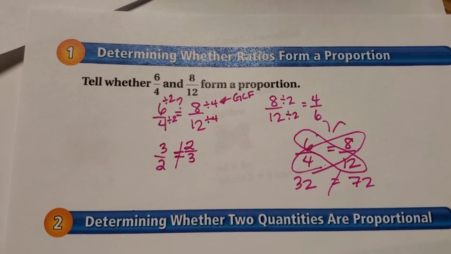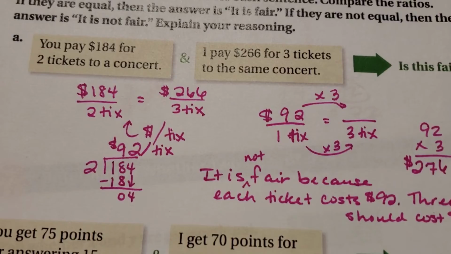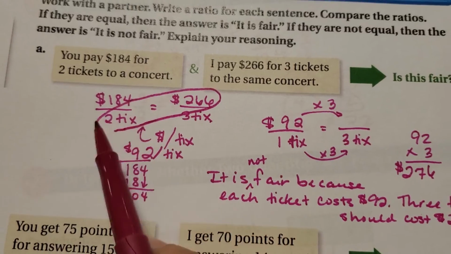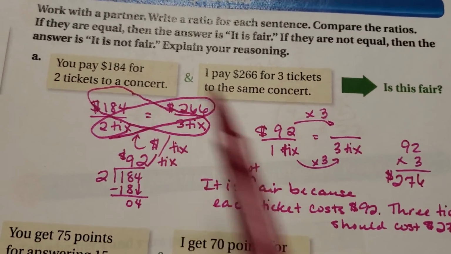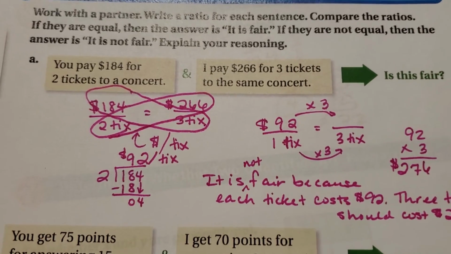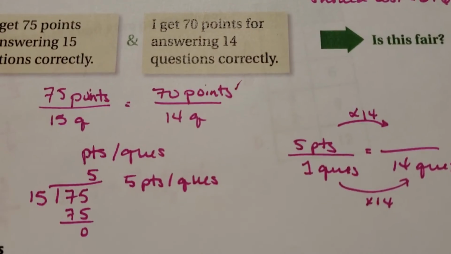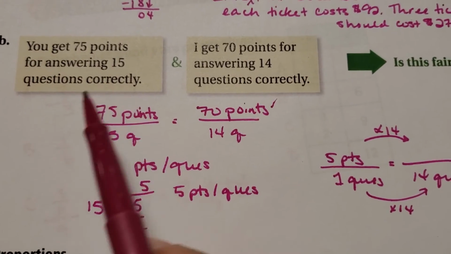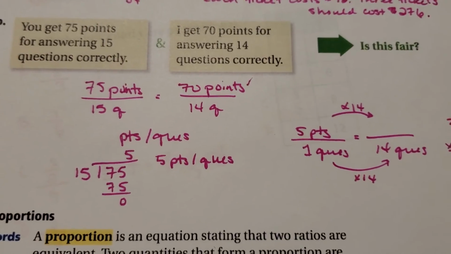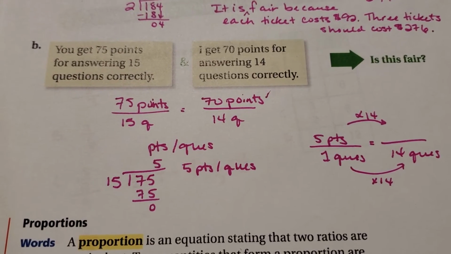We could have used that on any of the word problem questions too. So these right here. What we could have done is the butterfly method here. Multiplied these together and multiplied those together. And if we didn't get the same answer, it wouldn't be proportional. It wouldn't be fair. It wouldn't be equal. So this one, we would have gotten a false statement. We would have gotten two different numbers. Same thing with this one. We could have multiplied here and multiplied here, and we should have gotten the same answer because this one was fair. Okay, so again, use this one anytime that you are comparing two separate ratios with each other.